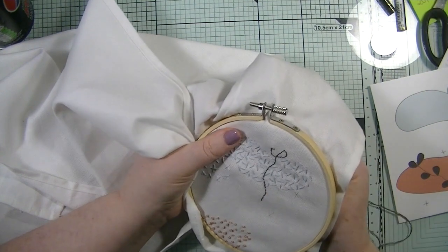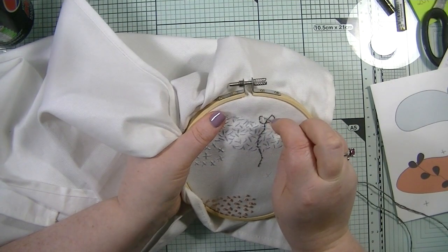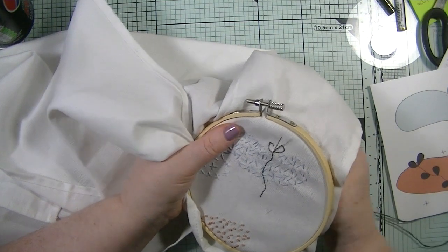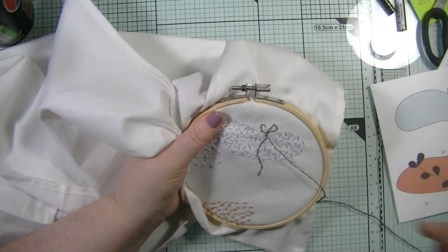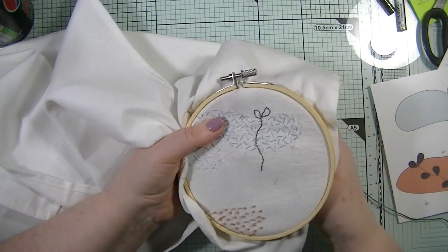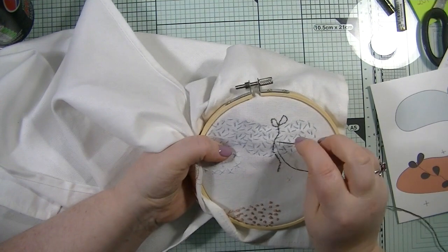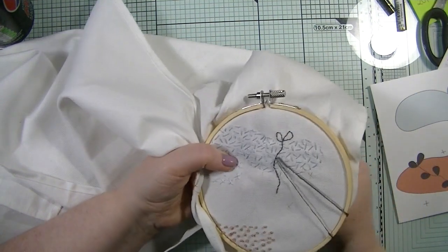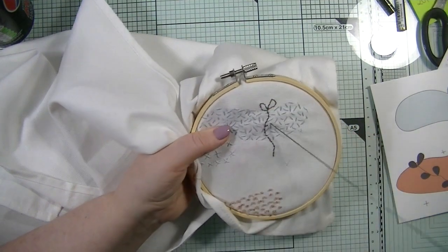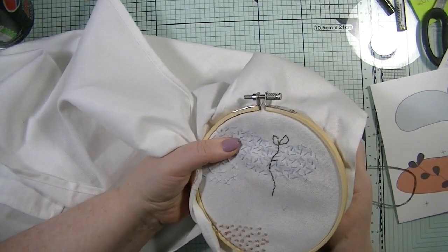So yeah, like I say, let's go on speed up. This is coming together really, really quickly. It's absolutely lovely. I think I'll do my crosses as I go. There were little crosses dotted around, so I think I'll do them as I get to them, because why not? And then, yeah, I'm just looking for the little point where my pencil marks are, but I think it's really, really cool.